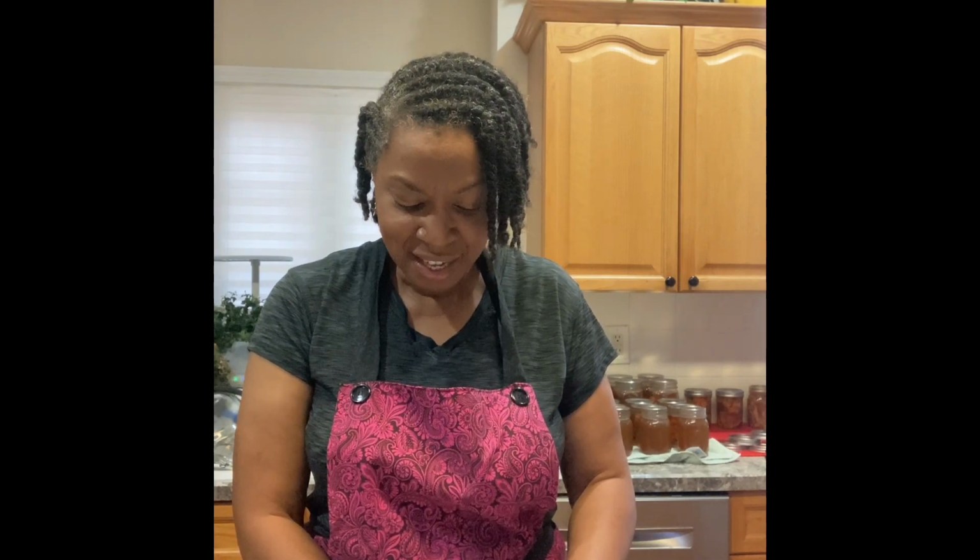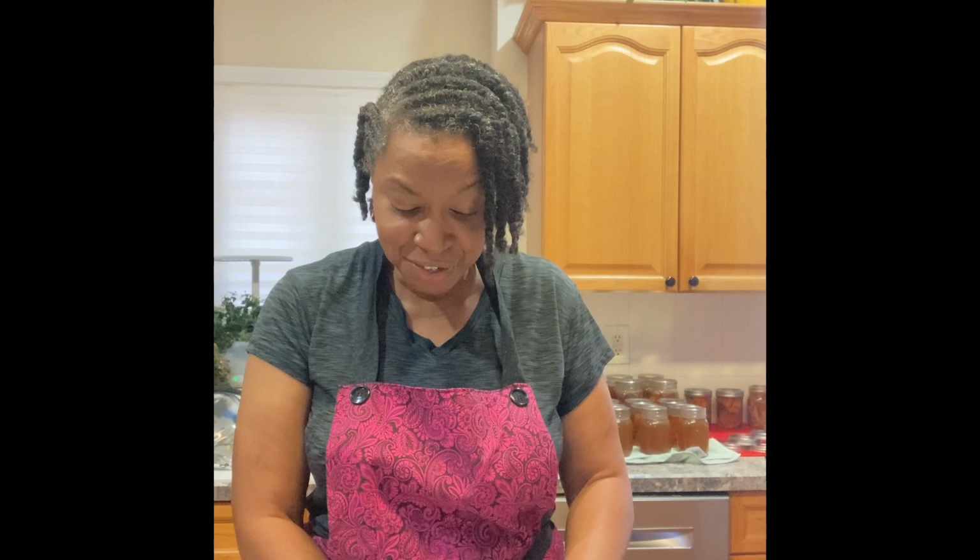So let me just read it. 3 cups of peach juice, a half cup of lemon juice, 1 package of regular powdered fruit pectin, 5 cups of granulated sugar. Now, I'm going to go ahead and double this recipe, and I'll share it with you when I get over to my stove.